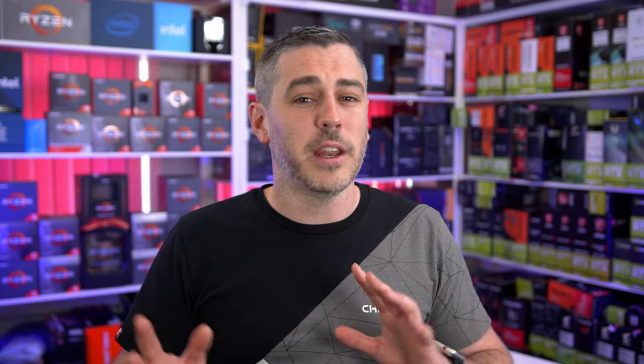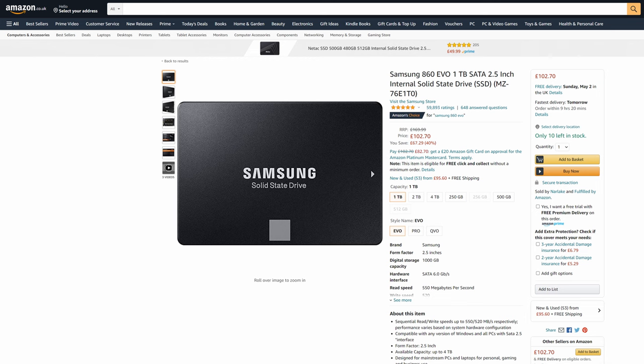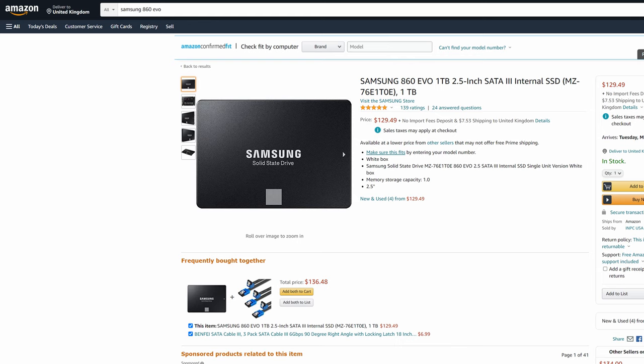With a top-spec SATA drive, you're still only going to get around 550 megabytes per second read speeds and around 520 megabytes a second write. And for a typical one terabyte drive, you'll be looking in the region of around a hundred pounds in the UK or $120 in the US plus taxes. This is where Seagate reached out to us and they're stupidly excited about their new range of Barracuda Q5 M.2 SSDs, with an aim of taking on standard SATA SSDs in terms of both speeds and that all-important price. So let's jump right into some of the main features that the Q5 drives have going for them.